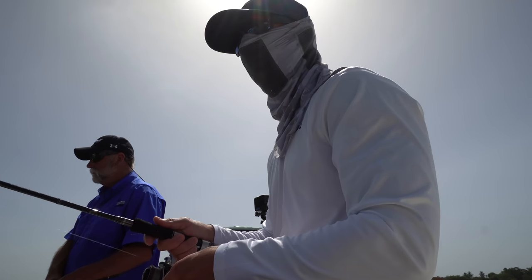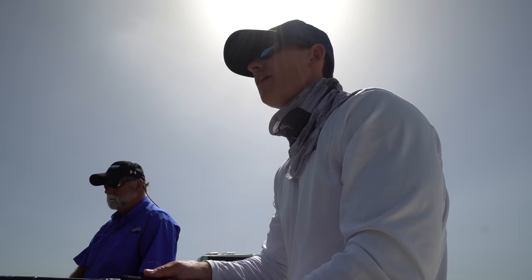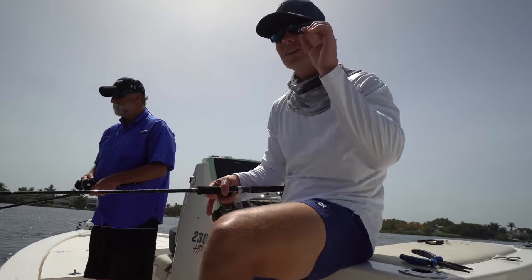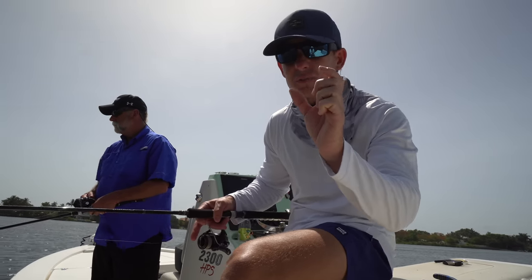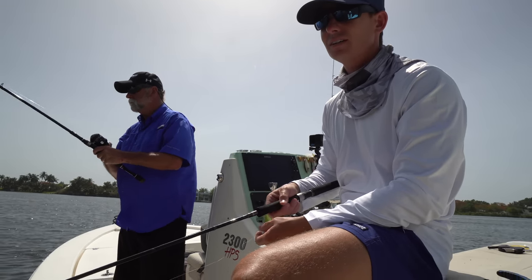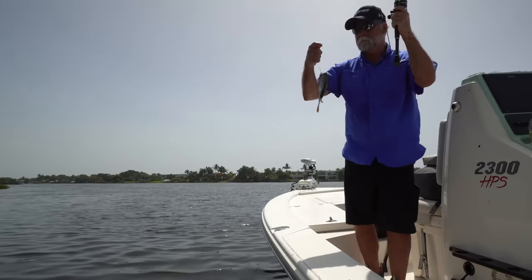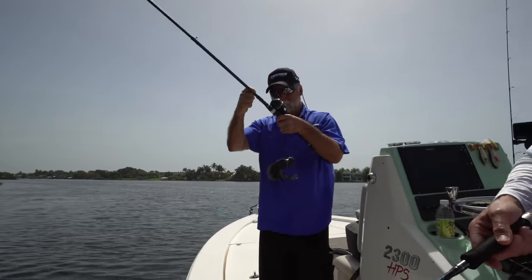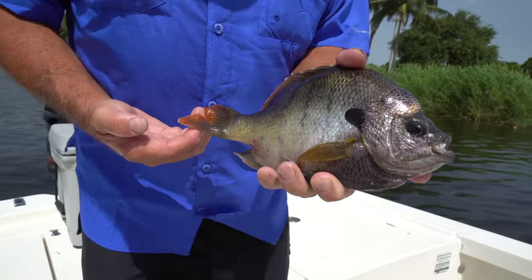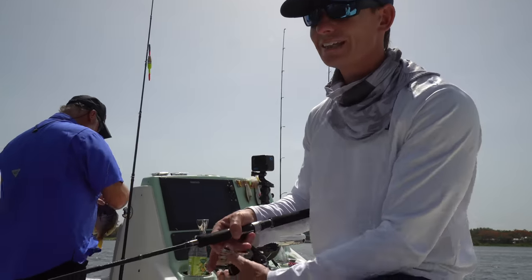Come on bluegill, here we go. I still haven't caught one single big bluegill — you guys have caught all the big ones. I've just been catching the dinkuses. My worm hasn't been moving, so you've got to think either he's sitting there analyzing that worm, waiting for it to just twitch the perfect little way to make it look appetizing. Oh, Gary's got a good one — that's a slab, Gary! That one's awfully purple. I don't know about you guys, but bluegill always look to me like they're just too big for their own body — way too big for their head, way too big for their mouth. They're just a funny-looking animal.